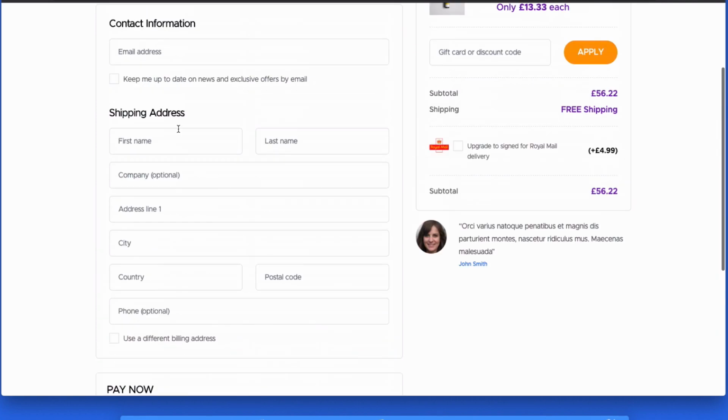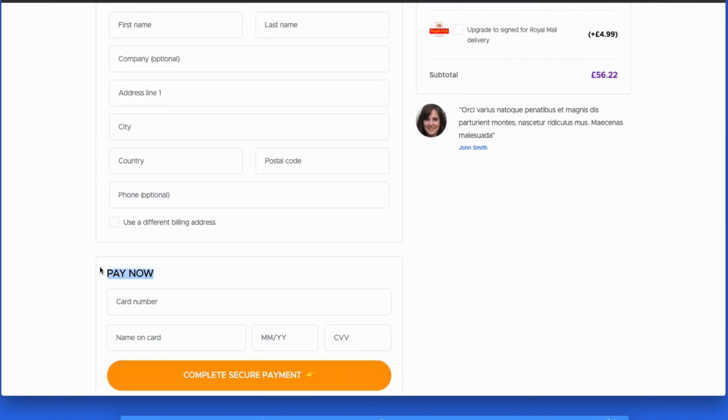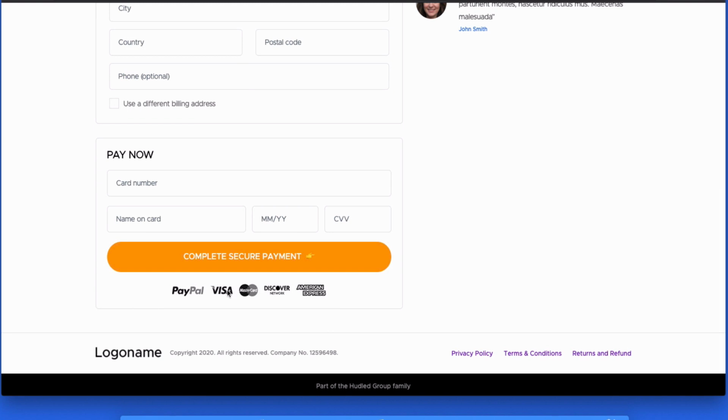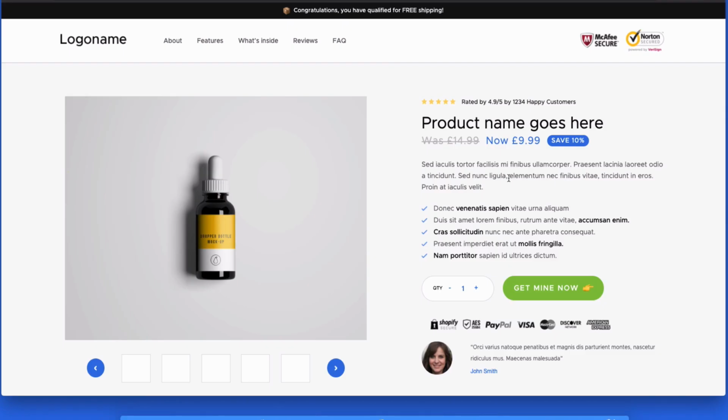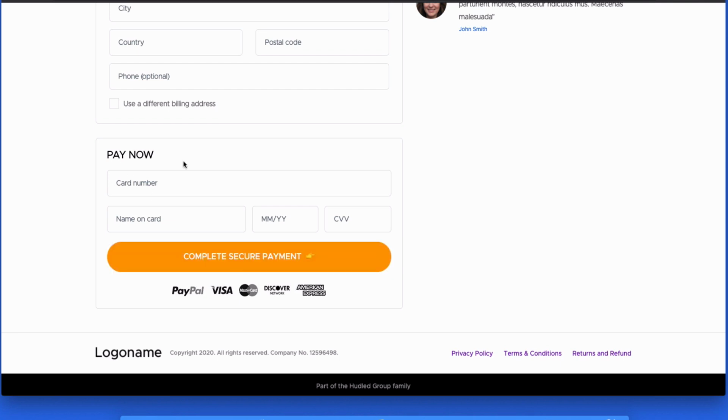Just below you have pay now with a very clear title again. And on the payment details, notice how we've again utilized that same kind of image that has the payment seals that we always talk about on the sales pages. Buy buttons, you should have those images because it instills trust in the consumer. Below your payments, you just put in your credit card details. Don't put anything in this section that's not needed or that will turn people away.